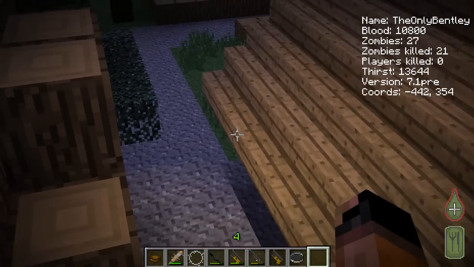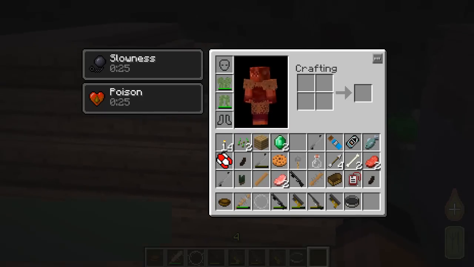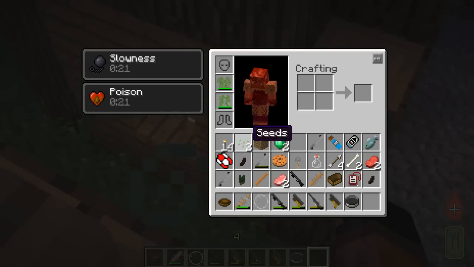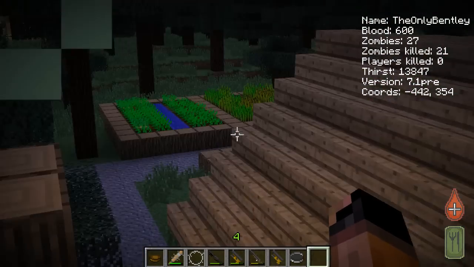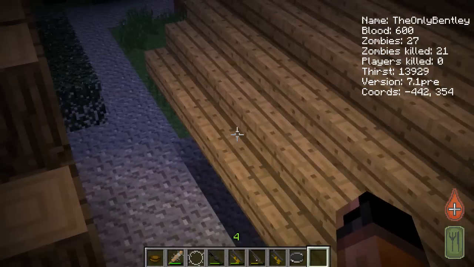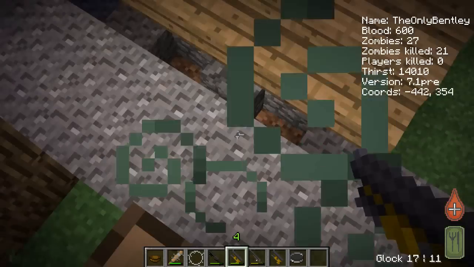15,000 to 13,000. As you can see, yes, I am taking a lot of damage. I'm slowness and poison, but I should be fairly safe up here. We only have to endure this for another 19 seconds. As you can see, it's not going to kill me. My health is trying to regen, and every time it does, it's being taken away. So I'm just going to chill up here for a minute.